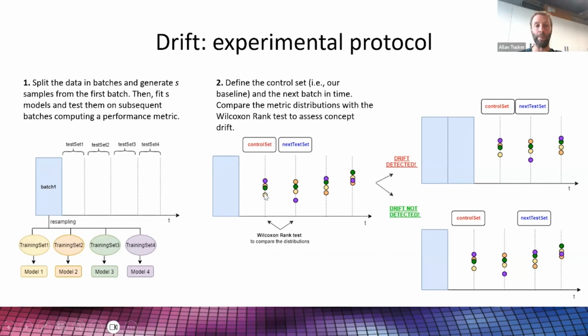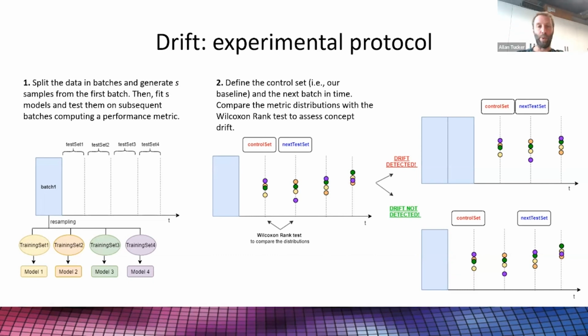So we get a distribution of some performance. This could be accuracy, precision, recall, F1, whatever you'd like. Then we can see how these performances and distributions of performances change with subsequent batches. If these performances drift or are statistically significantly different over a period of time, then a decision can be made by the regulators to explore why that might be. It could be exploring the causes of the drift, or it could be just re-updating the model with more recent data. But it gives at least a set of decisions that can be made once a trigger is set.